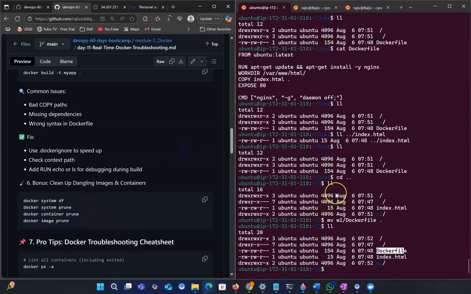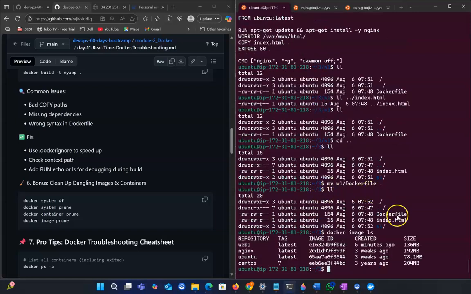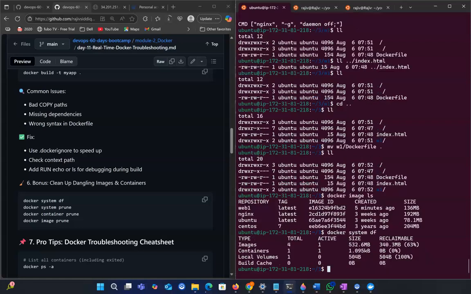Like every Docker image, if we run docker image ls, you can see every image has a size, so it takes some storage on your local PC. If you want to see how the system occupies your storage, you can run docker system df. Here you can see details of your PC. Here are 4 images.